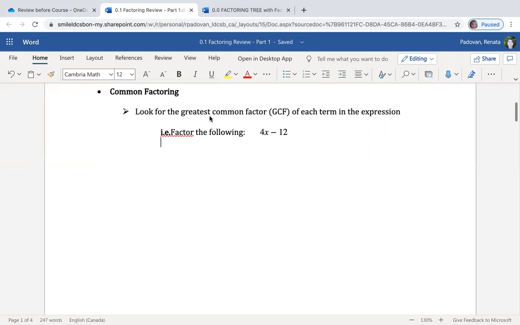But the G part here, the greatest common factor, is important. So I want to look and see if there's a number greater than 2 that I can take out. And there is. The greatest common factor here would be 4. And again, not an x, because we talked about that already, how the x isn't common here with the 12. So if I take a common factor out of 4, in order to find out what's left in the bracket, you could take the original term, for example, the 4x, and divide by your GCF, which is 4. And the answer to that, which would just be x, would go in the first term.